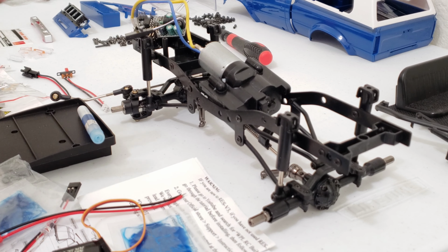It would be pretty cool to have a pro version of the C24. This is a very popular truck for them. So yeah, let's go ahead and get to it.